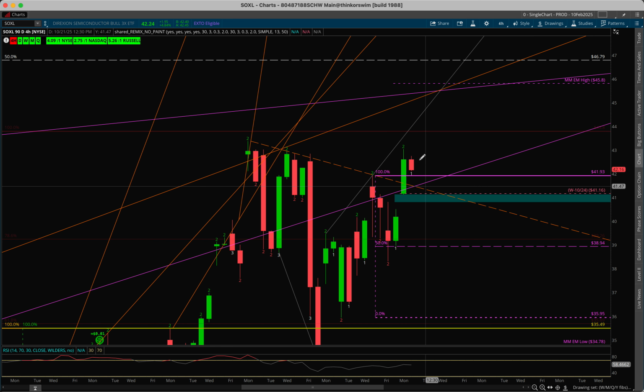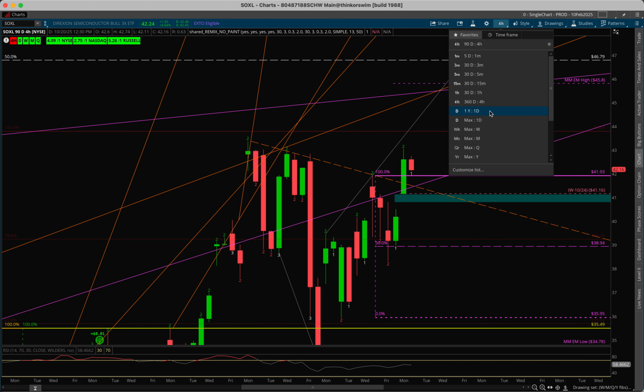But you can see that we're contending with all of these points of resistance. You've got that 100% fib extension that I talked about earlier, the daily broadening formation, weekly broadening formation. So even if we do get the push up, you might see more of a grind up, or you might see what we saw last night, or more throughout the week, where we get those gap ups overnight, and then that sideways action during the day, or a slow grind up during the day, but those bigger moves happening overnight. So just want to keep an eye on that as well. It may want to entice you to look at swings, overnight swings, instead of just more the intraday play.